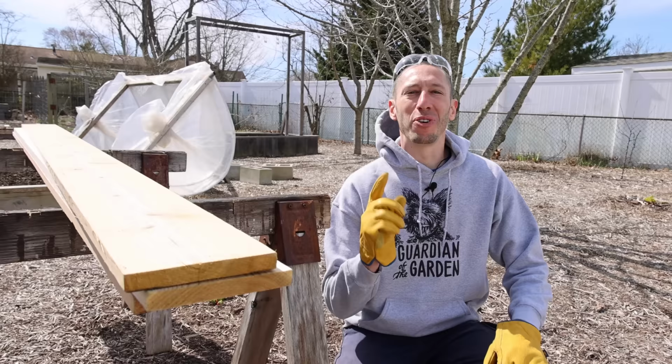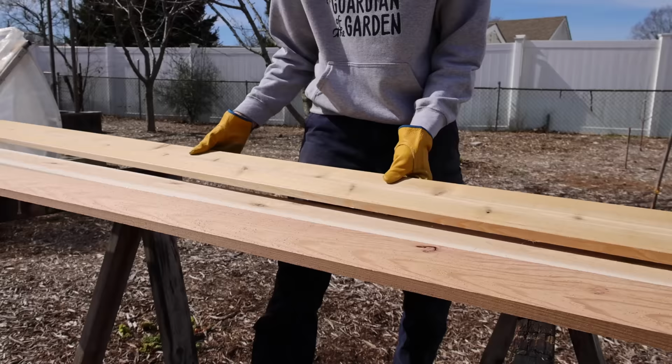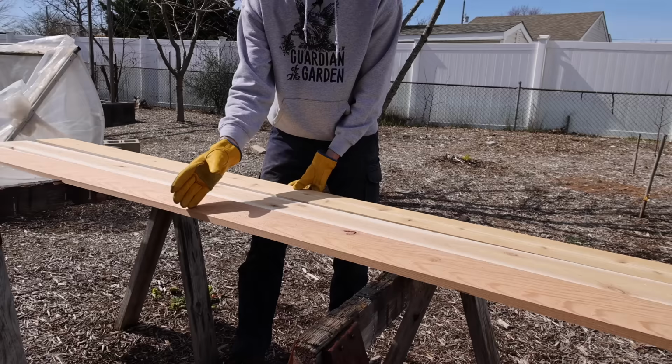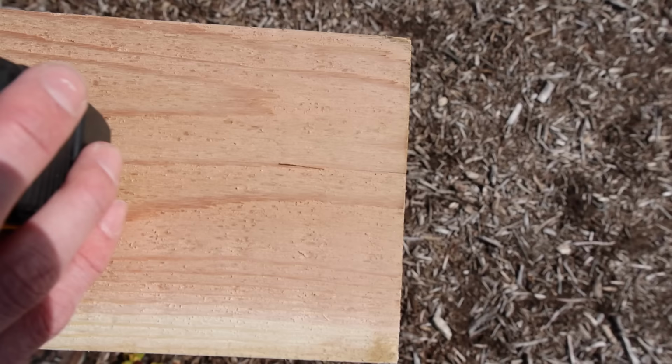To make it simple, we'll use three pieces of wood that are all the same length. Then we'll take one of these pieces of wood and cut it in half. The two pieces that we leave uncut, equal in size, will make up the length of the bed, and the one piece that we cut in half will make up the width. My wood is exactly 8 feet in length.